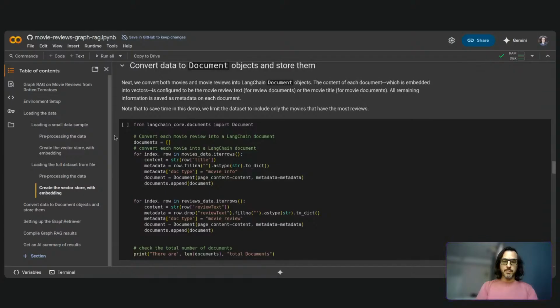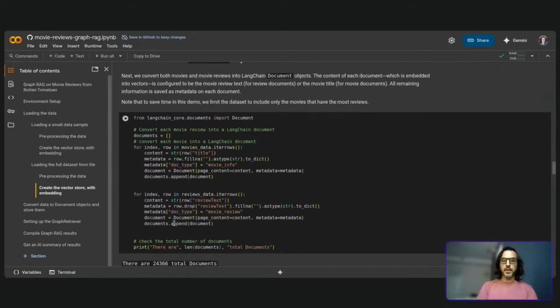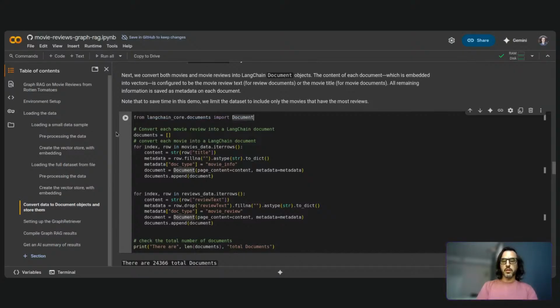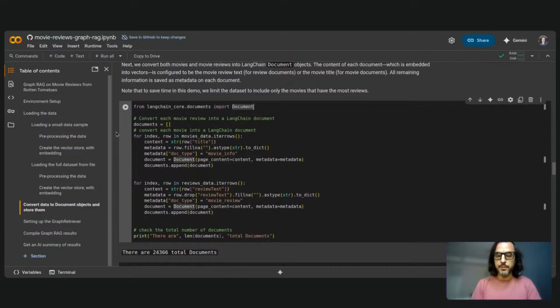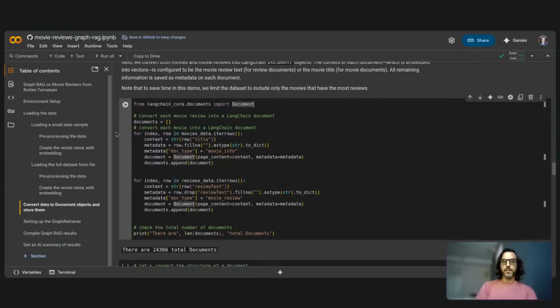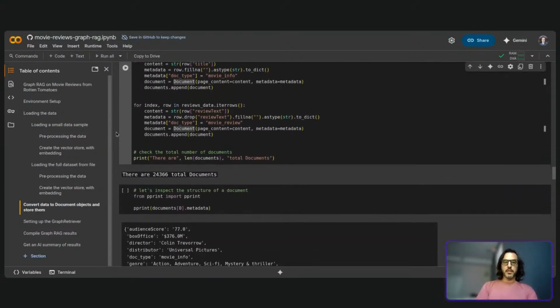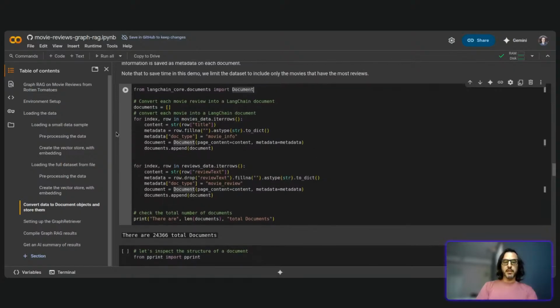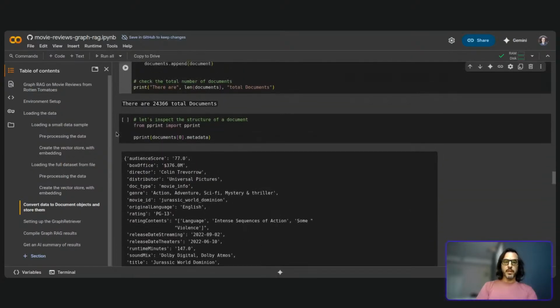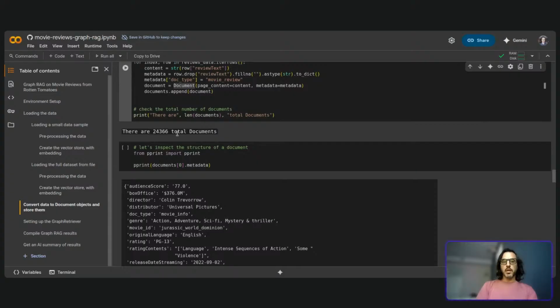This is just basic Python code that converts each of the movies and each of the reviews into a LangChain document object, which works really nicely for storing straight into Astra and also other vector databases as well. So that's basic data management code. As you can see here, I loaded over 24,000 total documents. So it's not a huge data set, but it's not small either.